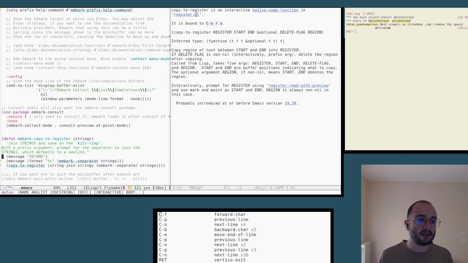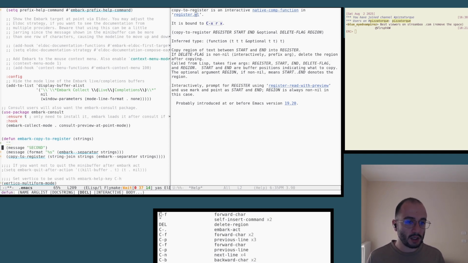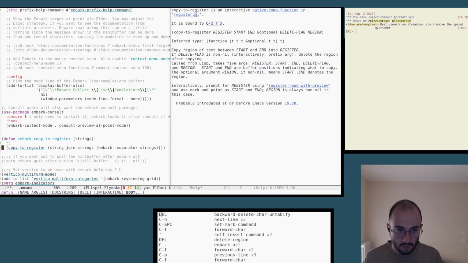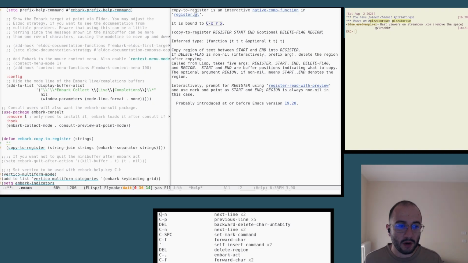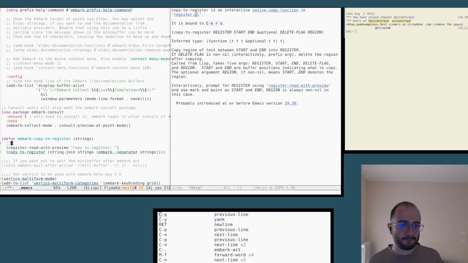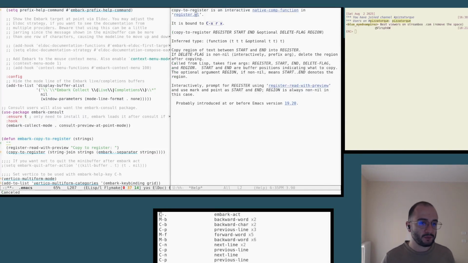And you can see that I was trying this and I had to spend a bit of time to figure out how things work. So this is from embark, what is it called? Embark copy as kill, this line basically. But it's really not what we want. I'm not sure how embark copy as kill manages to achieve what it does.